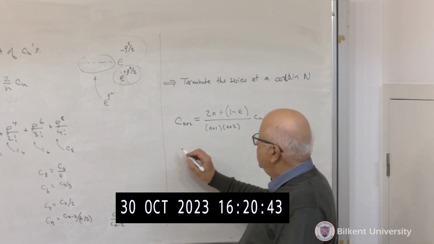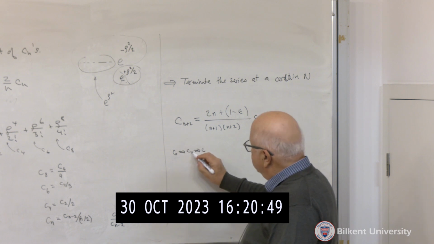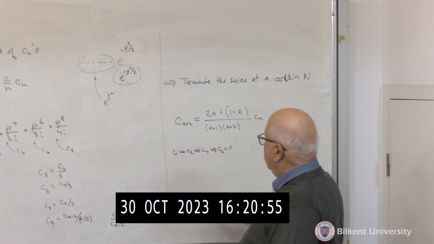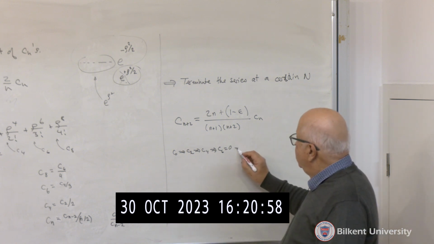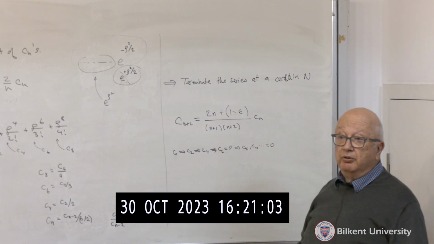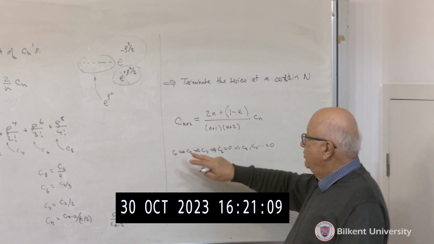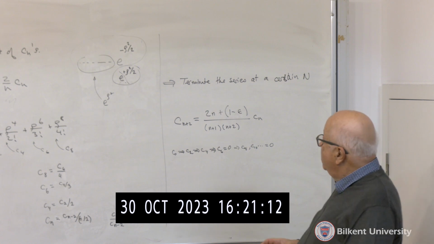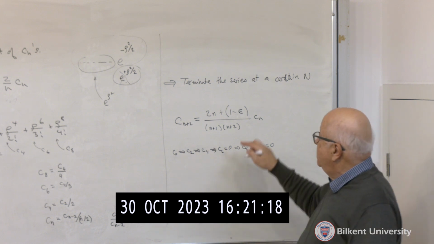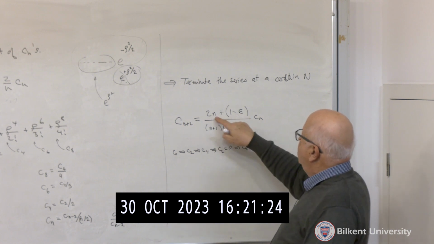So if I have, for example, C0, from that I determine C2, from that I determine C4, but then C6 is 0, then all the rest of the terms, C8, C10, etc., they all become equal to 0. So I am safe. Then it's a finite series. It contains only C0, C2, C4. So how can I do that? Well, I have to choose this epsilon properly. So epsilon must be such that, for a certain value of n, it becomes 0.